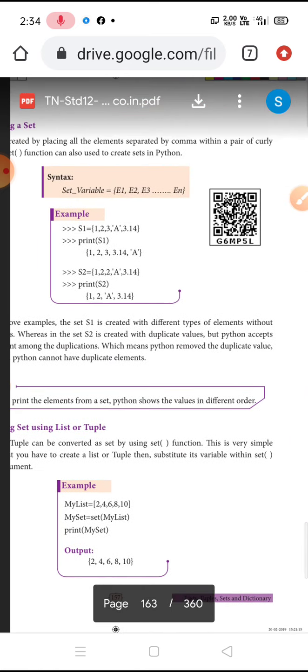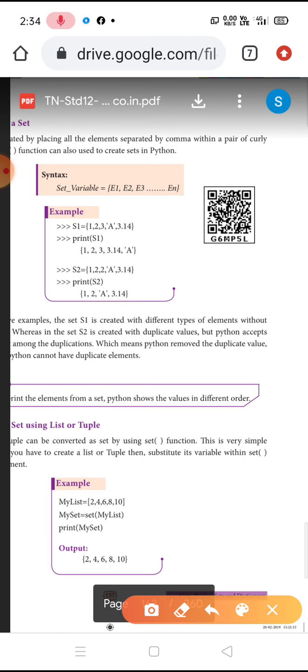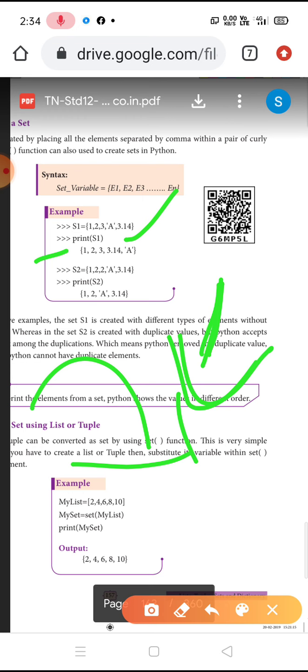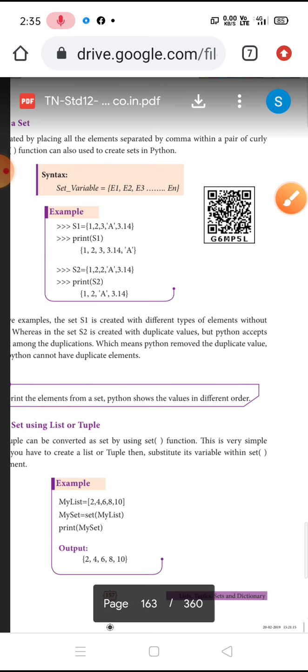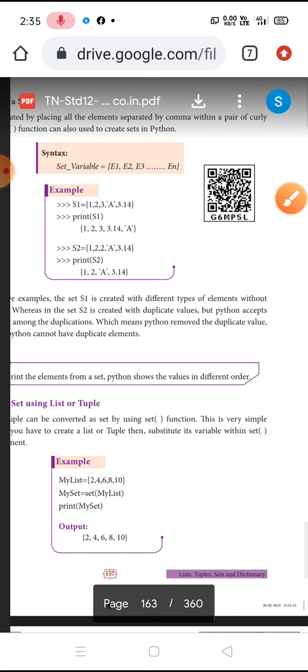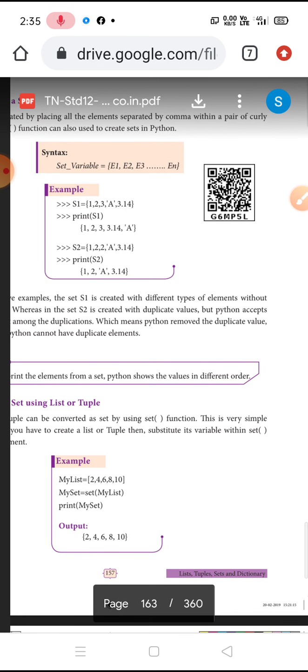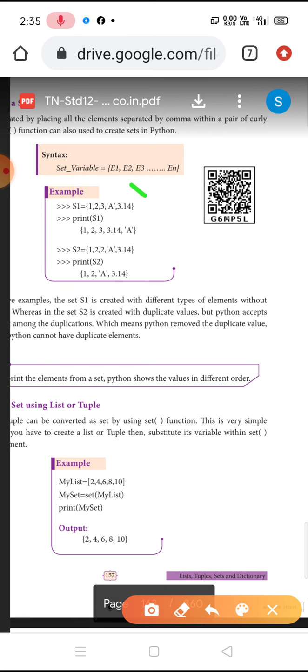Print s1. So one small example, s1 equal to, then the next statement is print s1. This is a command line prompt. What do you mean by command line prompt? That means the interpreter is ready to accept the input from the user. After the user enters the input, he or she simply presses the enter key, and can easily get the answer of the previous command. So that is called a command prompt. Here the user uses the command prompt for entering the code.